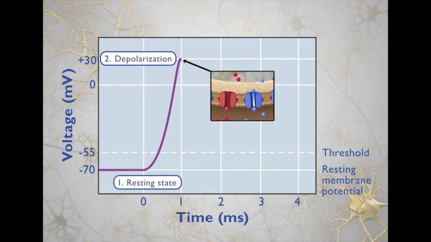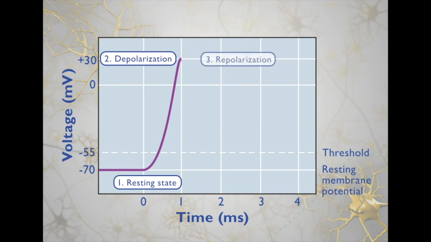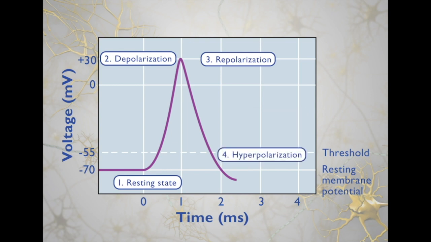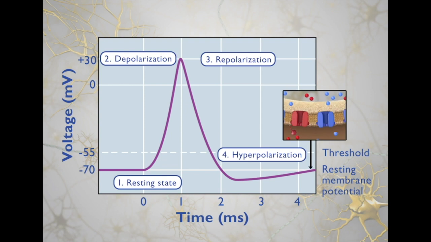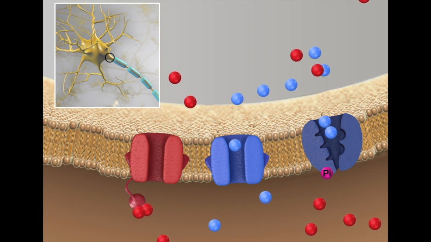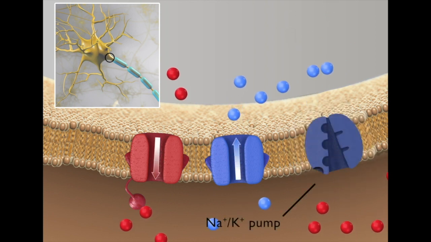Potassium ions then diffuse out of the initial segment, and the membrane repolarizes back to a negative value. Voltage-gated potassium ion channels remain open after the membrane potential reaches its resting state, and the initial segment hyperpolarizes. As the membrane potential returns to the resting state of -70 millivolts, all voltage-gated sodium and potassium ion channels revert to their closed states. Over time, the intracellular and extracellular concentrations of sodium and potassium ions are maintained by sodium-potassium pumps.